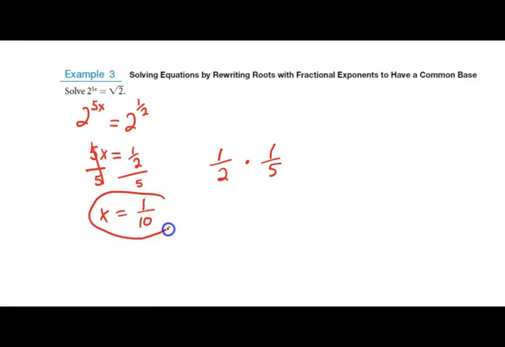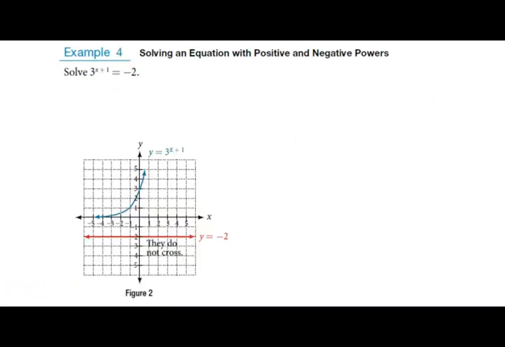But again, this is my answer because it gives me the same thing when I plug it back in on each side. Okay, so example 4 has the equation 3 to the x plus 1 equals negative 2. And these are different bases this time, so this one is a little bit different. And what we're going to look at here is how you could graphically solve this. And I have the graph down here, but just as a reminder, how you could get this in your calculator is I would plug the left side into y1 and the right side into y2, and you would be looking at this graph.